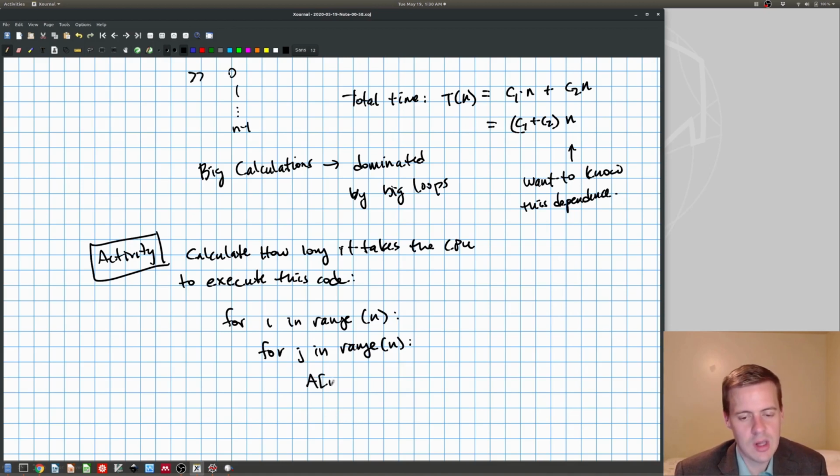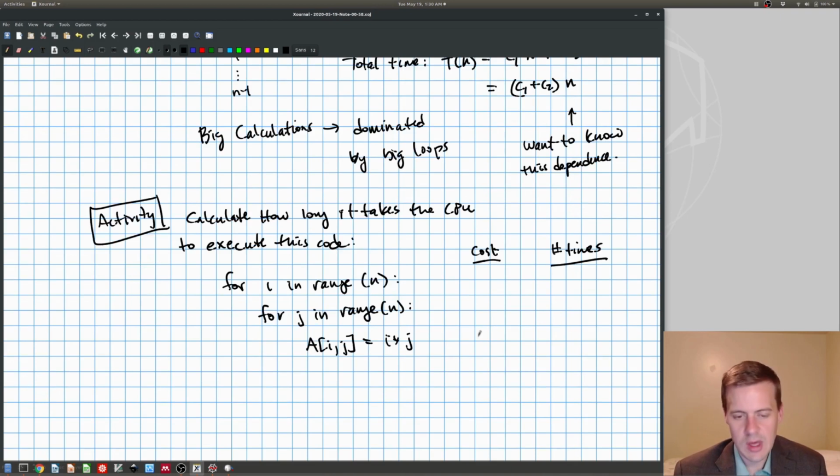And suppose I'm assigning an array, a[i][j] is equal to i times j. I want you to take the cost here and the number of times, figure out this table here, fill that out, and I want you to find for me t of n. What is the time as a function of n? What is that going to be? All right, pause the video, see if you can figure it out.